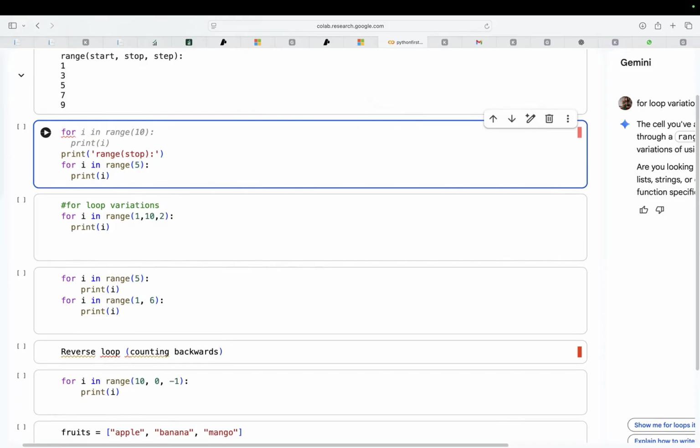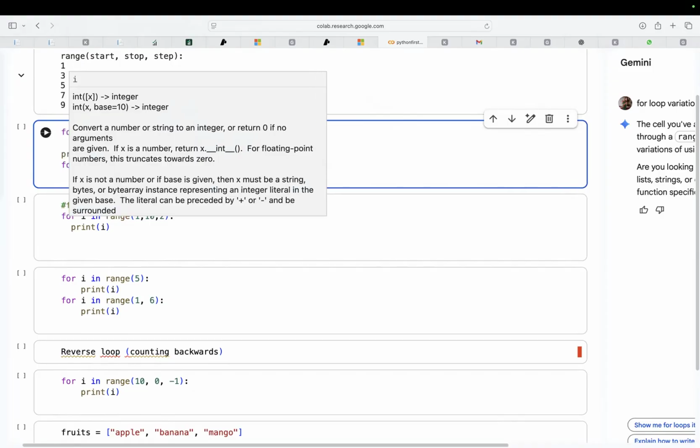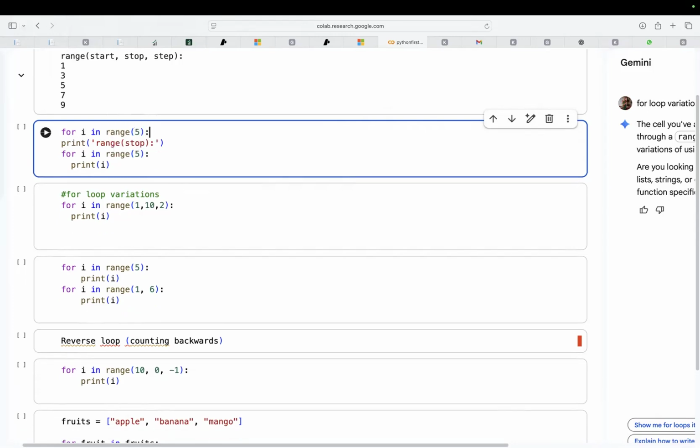As of now, you're aware of what a loop is and how to write one inside Python. We have done if and else conditions in the previous session. Similarly, now I start with for, and this is the loop variable. i is a loop variable: for i in, and I want to use a range function here. Range of 5, I'm going to give.